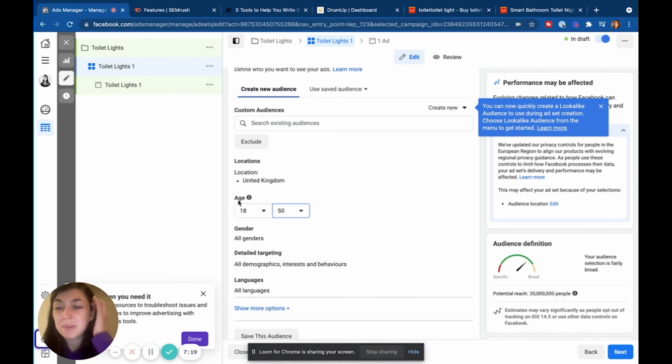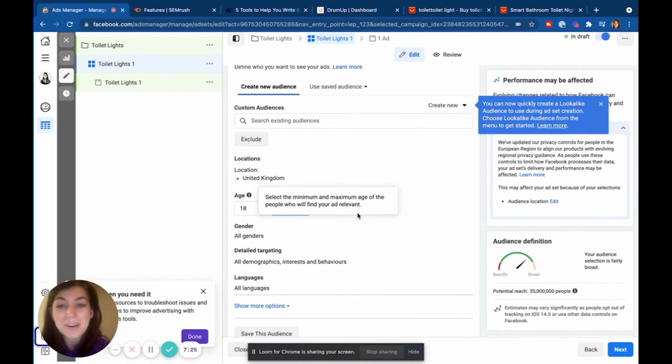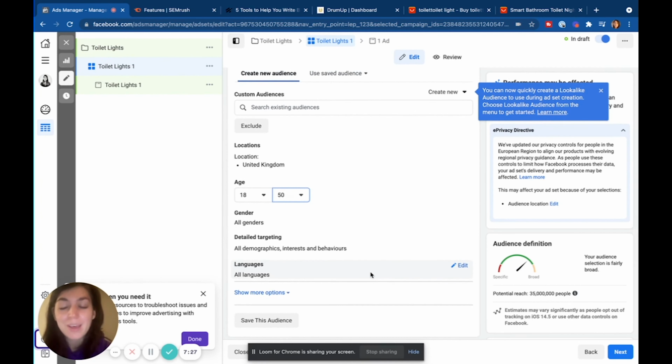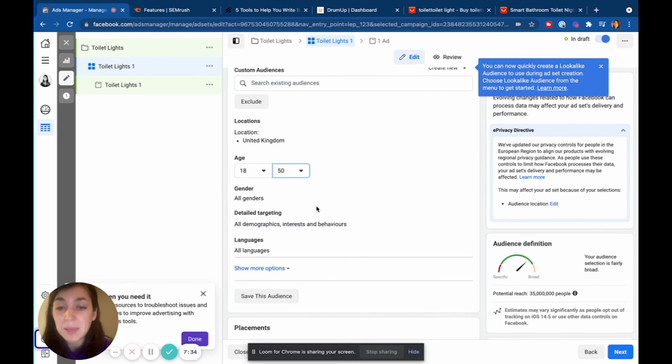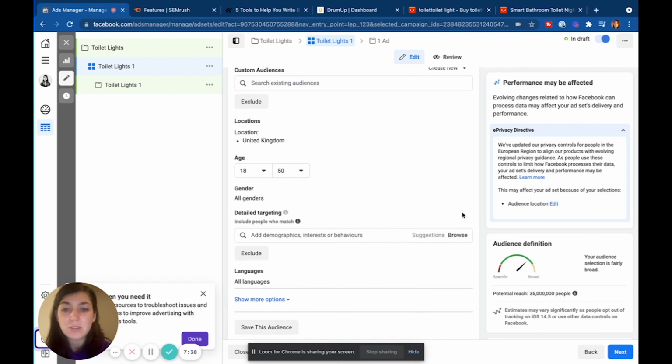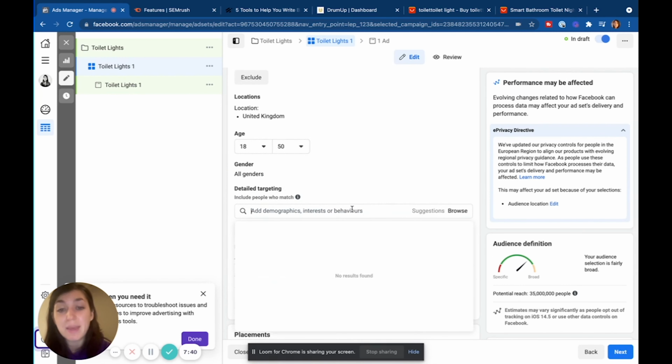Maybe an 18-year-old, maybe like some uni students. And I also think some like middle-aged people might find it quite fun. You know, you might be bored of a bathroom that you've had for 20 years. So why not get this light? All genders, yes, we want to keep it quite broad at the beginning, and then we're going to go for a list of the demographics, interests, and behaviors. So this can be the country, and this can also be an interest, such as people who are into toilet.